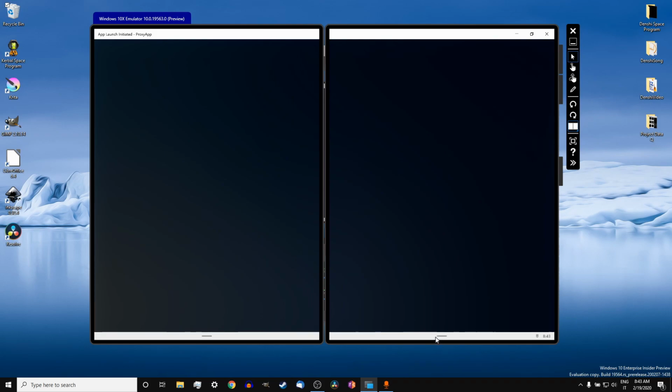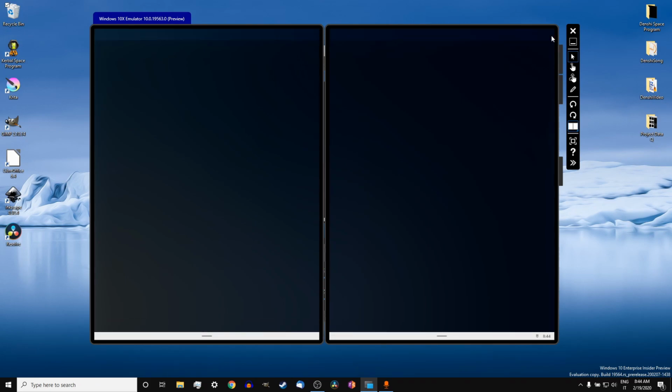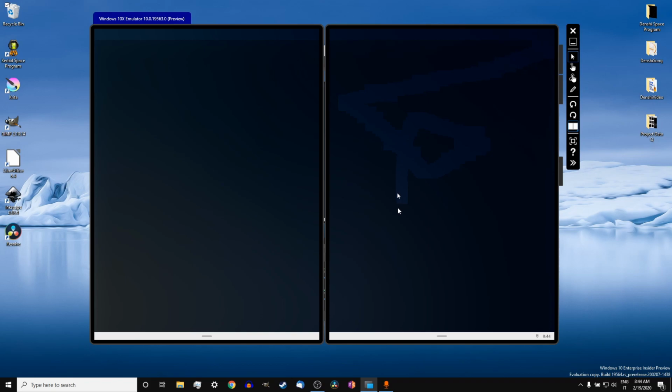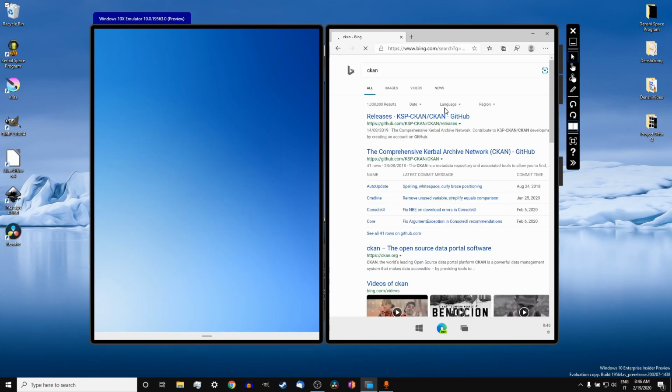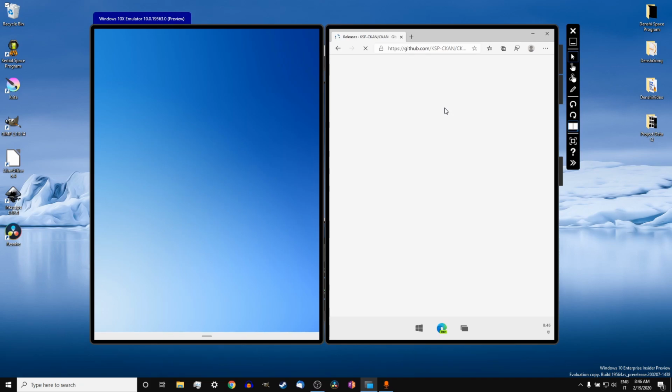I'm still finding it difficult to understand exactly who this emulator is for besides the press and developers, I guess, but who's gonna develop for a dual screen platform? Anyway, it's pretty obvious that 7-zip isn't gonna be installed today, so instead let's see if we can buy... oh, a fun glitch has happened. My mouse, everywhere I go, it does a trail of things. Okay, let's try Ccan.